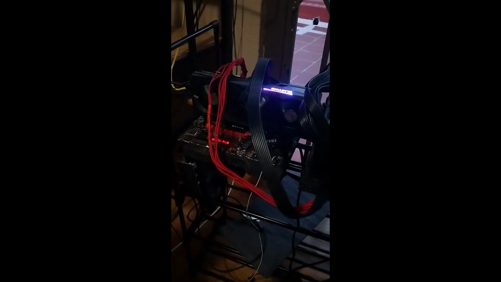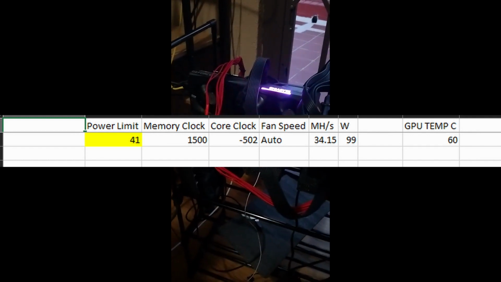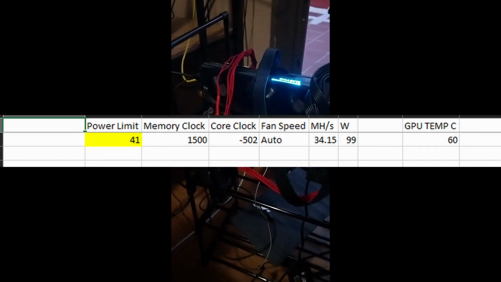Now in my 3060 Ti LHR review, I thought it would be a good idea just to double check what the 3060 Ti LHR hash rate would be, and if this 3060 Ti LHR is a good model for using to mine or not on Ethereum. So over here you can see I had it plugged into a motherboard and it was hashing away, and I did a couple of benchmarks on it to see what the best would be that I could get out of this card.